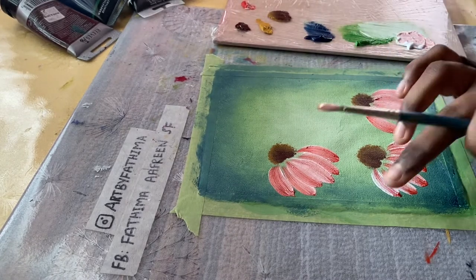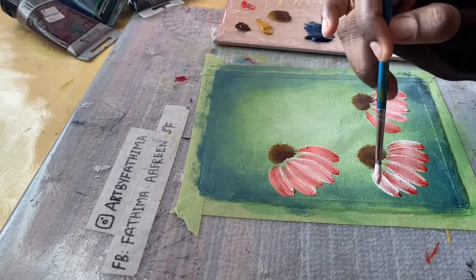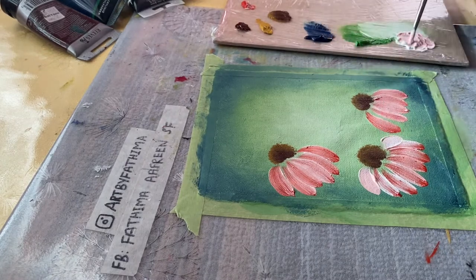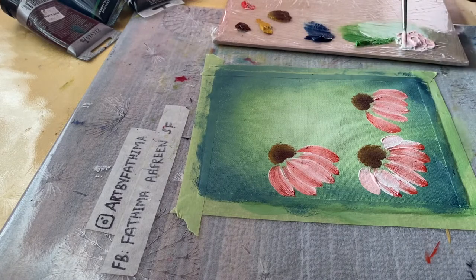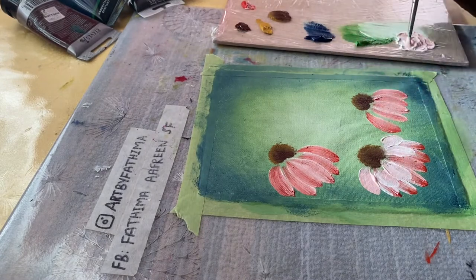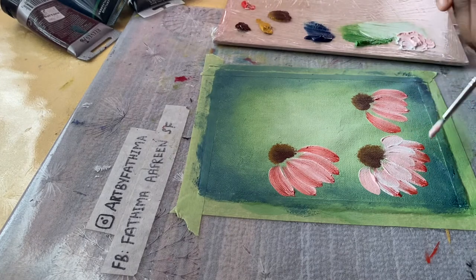Okay, now I'm going to add another layer of petals for this one. I'm simply going to load my brush with white alone. And I'm going to start from here. Adding petals in between the petals which we added before. And this one will be shorter than the previous petals.